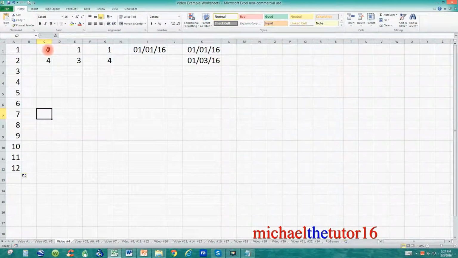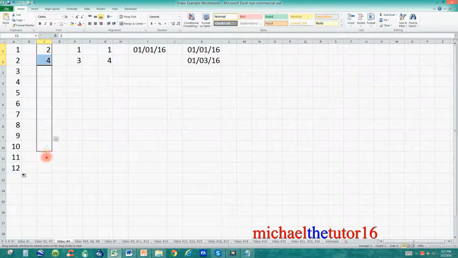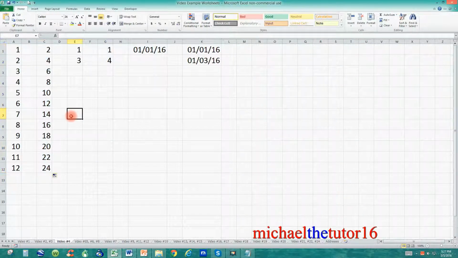It'll also work with even numbers. Again, as long as Autofill has something to work with, it knows that 2 and 4, the next number should be 6, 8, 10, and so forth. So you highlight your range, go down to the bottom right, click and drag your range down, and when you let go of your mouse, you'll see that all of the numbers have been entered in consecutively on even numbers.